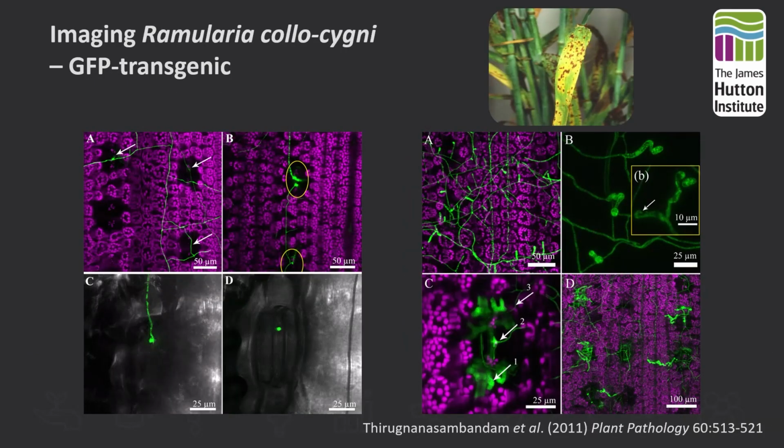Amar also transformed another barley pathogen, which causes ramularia leaf spot. This forms thin hyphae running on the surface of the epidermal cells until they penetrate a stomatal pore. They then form larger diameter mycelia, filling the substomatal cavity, before producing reproductive, characteristic swan-necked conidiophores. It would be interesting if we could investigate these interactions at higher resolution.